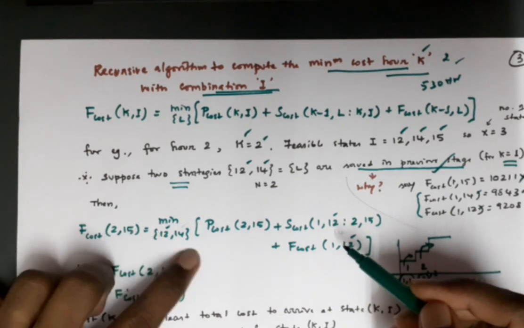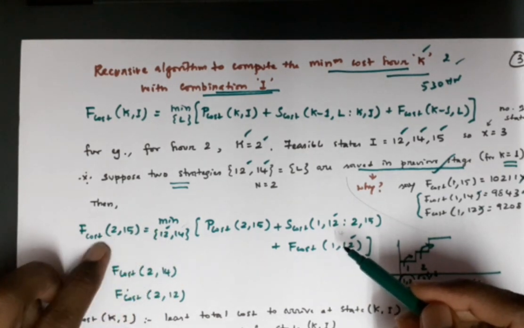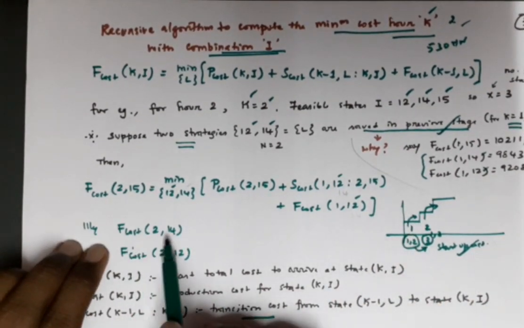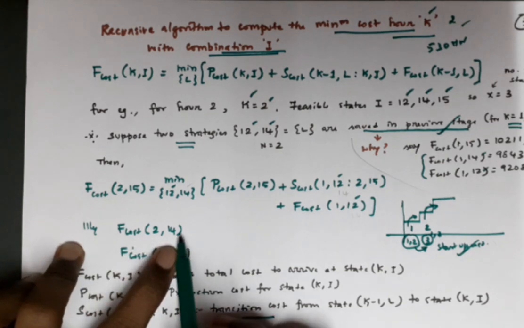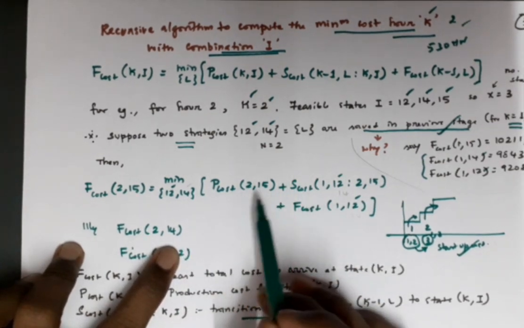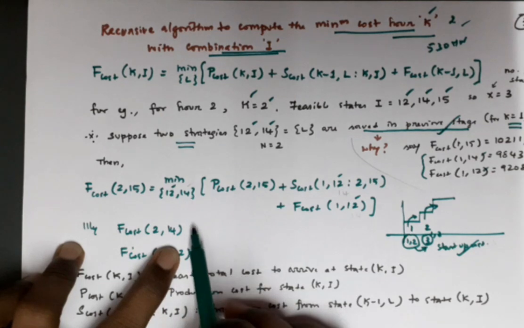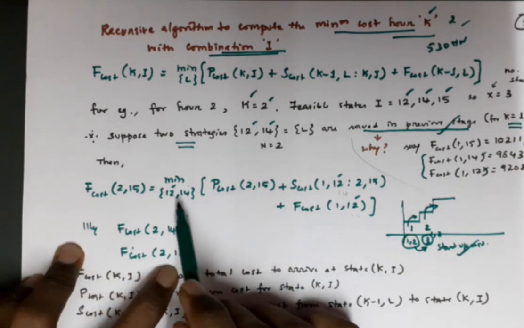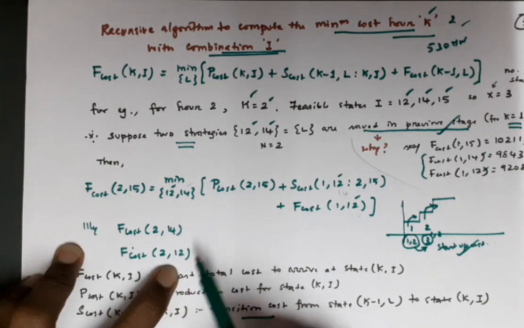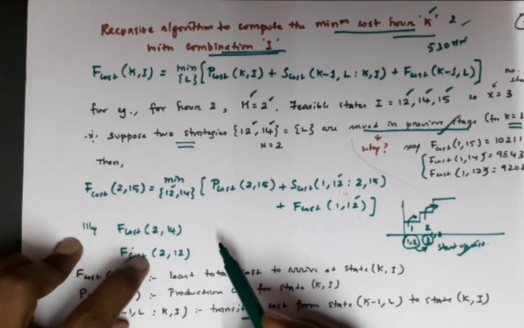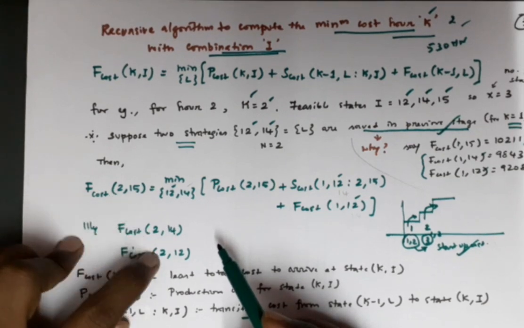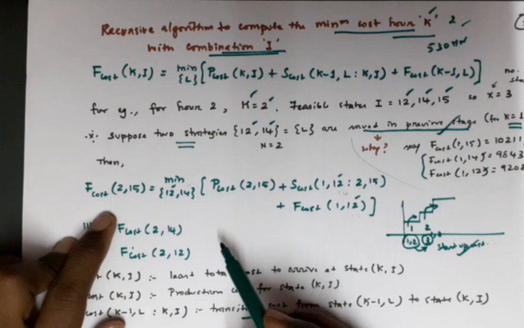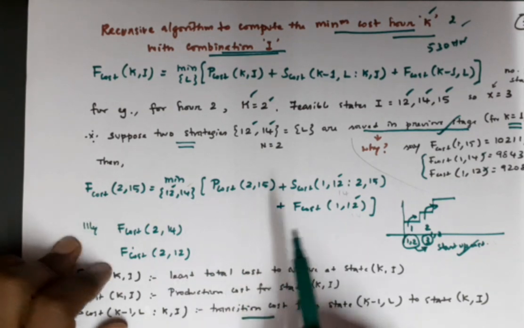So you take the minimum of these two states, that is going to be f cost of 2 comma 15. Similarly, you should find f cost of 2 comma 14. You substitute in this relation, find it for 12 and 14, and out of that you take the minimum. Similarly, for f cost of 2 comma 12, you will get two results for 12 and 14, and whichever is minimum you take. So you will get 3 results, for these 3 feasible states. The one which has the lowest cost, you can save; the one which has the highest cost, you can neglect.